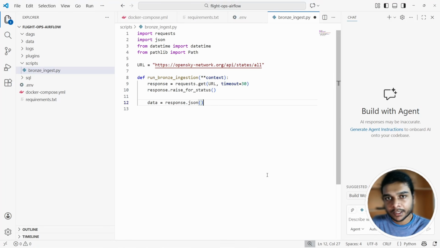Now we're converting it into a JSON string. So it is a regular string, but in JSON format, and assigning the JSON string to a variable named data. So now the data is in the variable data.